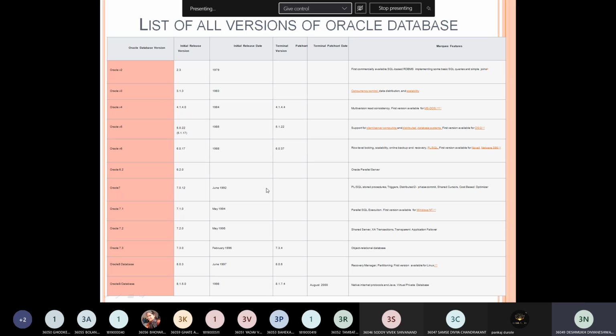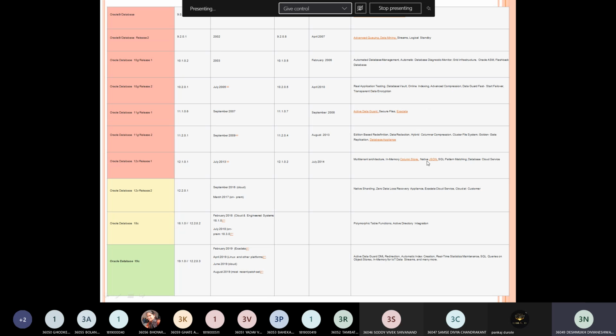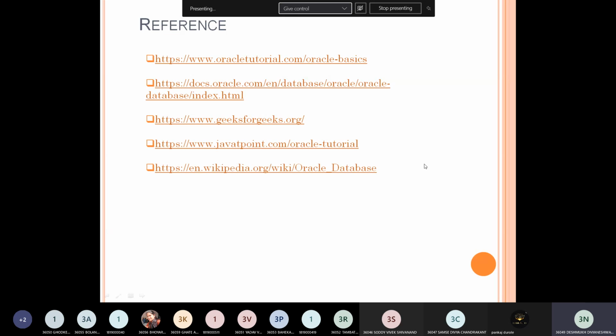This is the history of the databases invented by Oracle. The latest database of Oracle is 19c, and these are the references where I took this information from.